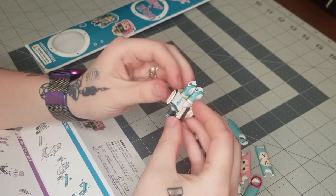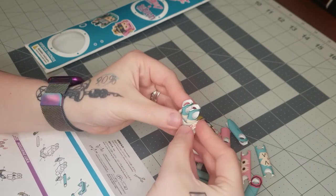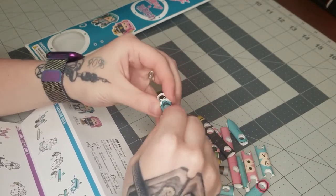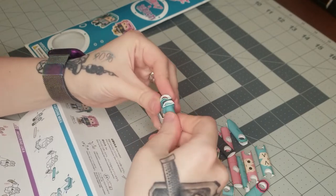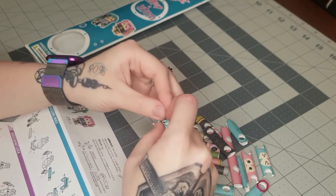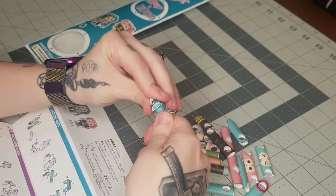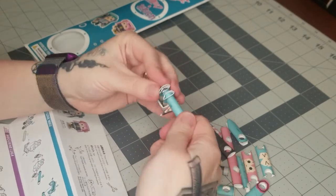Now we have that. It's a little bit creepy without a head. So now we're gonna take this number 18 piece and slide it right through here. Easier said than done.